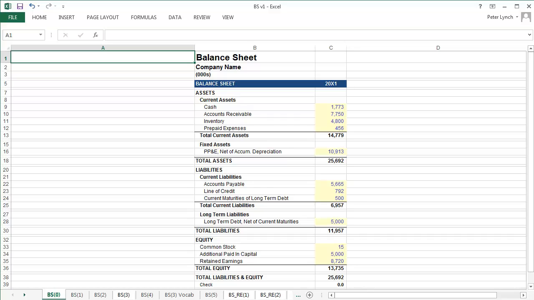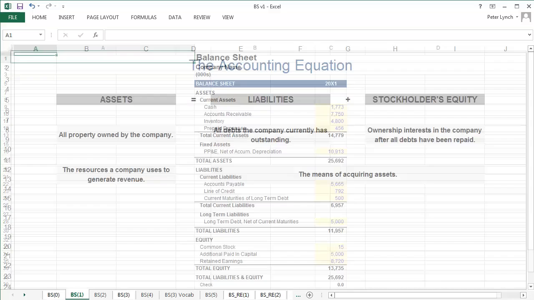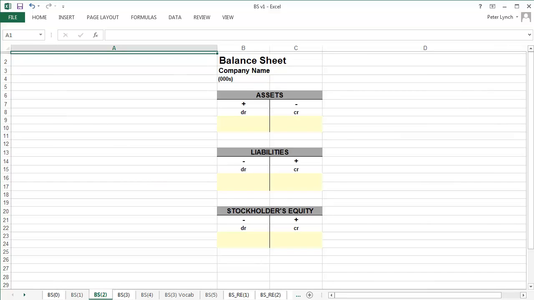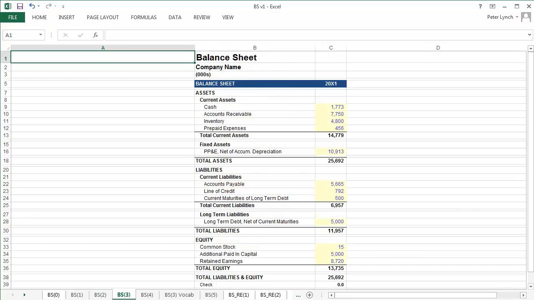So in this video we're going to be looking at the first of three financial statements, beginning with the balance sheet. And just to provide a decent segue from our previous video, recall that the balance sheet is really just a formal presentation of the accounting equation. Here you have assets equal to liabilities plus stockholders' equity, which rearranged looks like this, and expanded upon brings us back to our balance sheet.